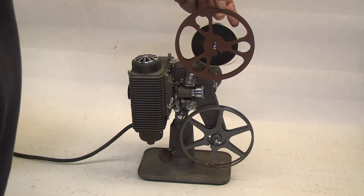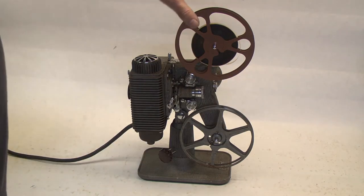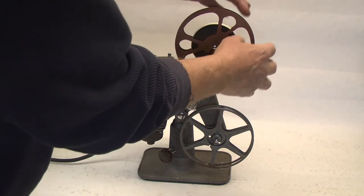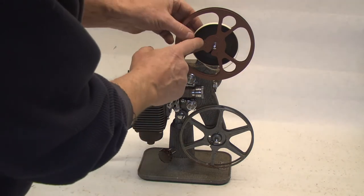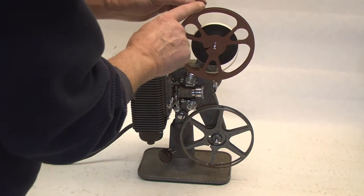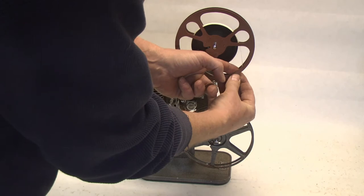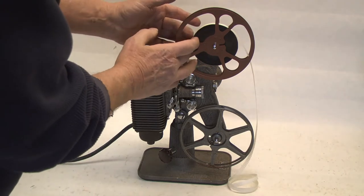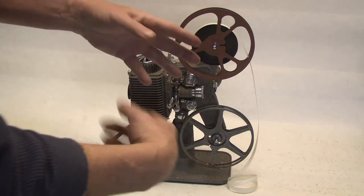It's always best to try to not fill these things up all the way. If you have them filled up all the way, some people used to splice the film all the way to the end, which makes film handling very difficult. So if you have one like that, what you can do while you're loading the film is pull out your film leader and then put some tape around the outside of the reel to keep it from spooling off.